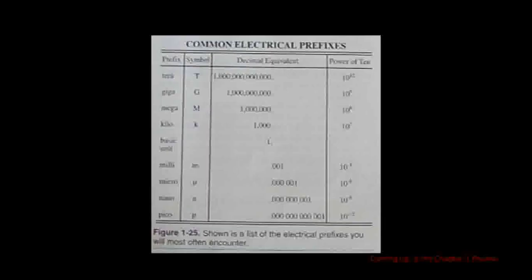Electrical prefixes. Measurement of electrical quantities varies from small amounts to large amounts. To make it easier to label electronic parts and equipment, and to make electronic calculations easier, a system of prefixes is used when expressing electrical quantities. Without this system, we would need to use an excessive amount of zeros to the left and the right of a decimal point. Figure 1-25 is a listing of the most common prefixes used in the electronics industry today.